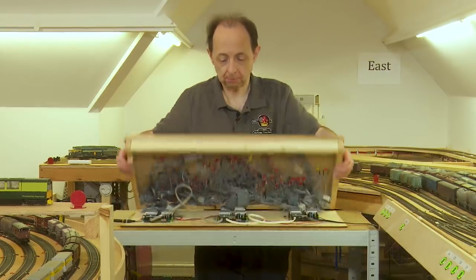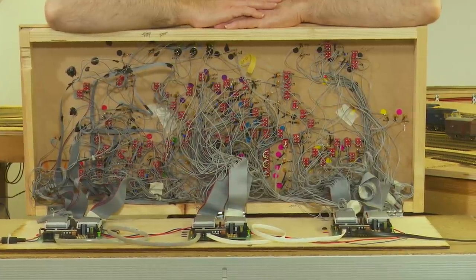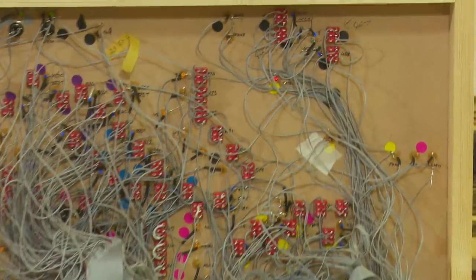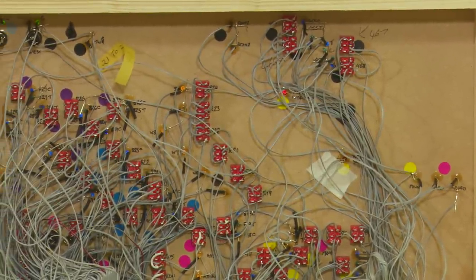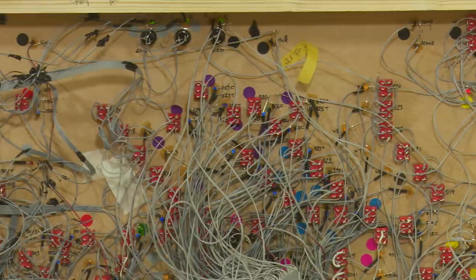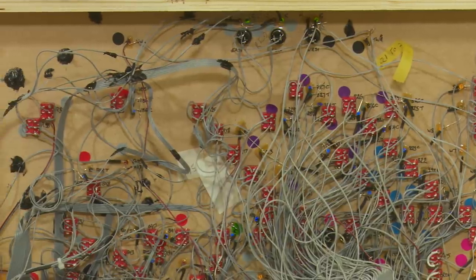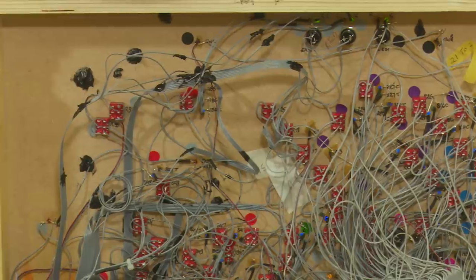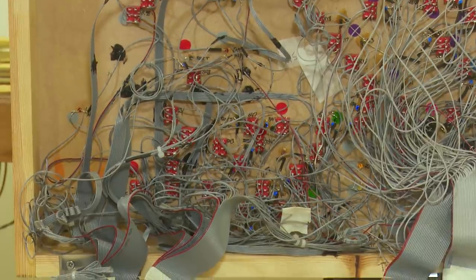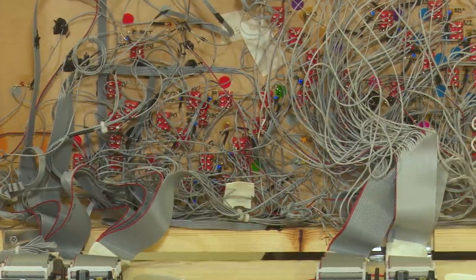Let's open it up and see inside. Here we see the three cards on the base. Each card has the capability of taking up to 30 switches for inputs and 30 LEDs for outputs, all connected via ribbon cable. It's a bit of a mission to do — I went through about three iterations, first trying to do it logically by object type, but in the end it came down to reorganizing them to reduce the number of cables crossing each other. As you can see, it's still a bit of a rat's nest and debugging can be a nightmare. The next version will use coloured rainbow ribbon cable, which should be easier to debug.